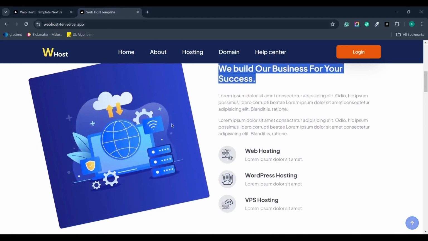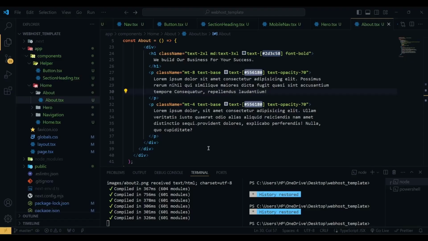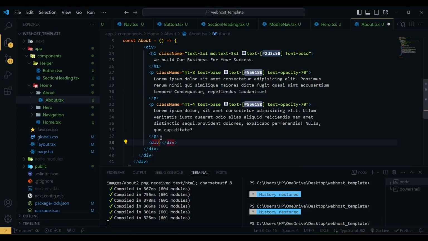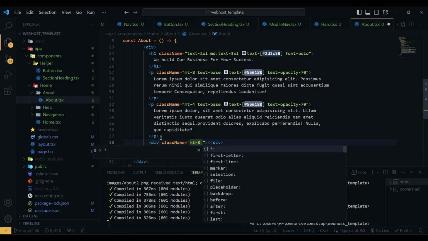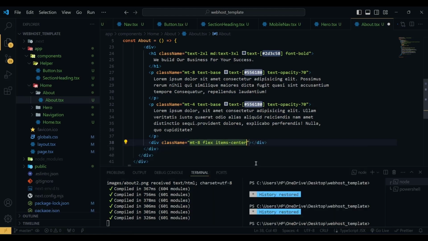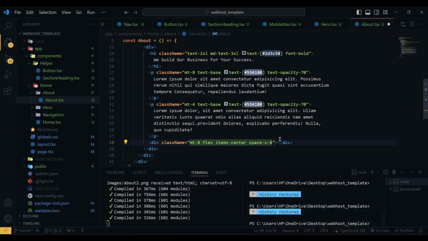Then we have this list type items. So for this, after p we have another div with class name of padding top of 8, flex, items will be center, and space-x will be 8.